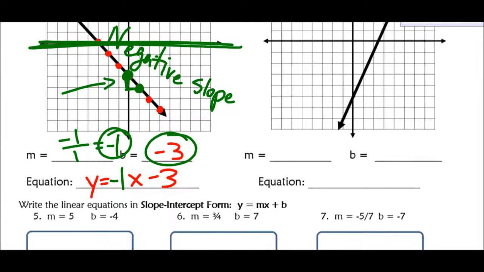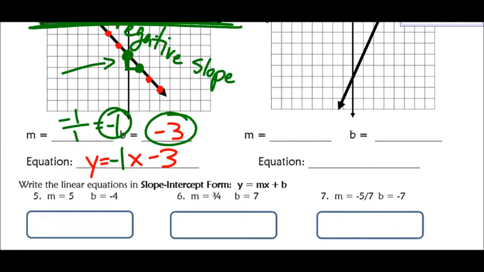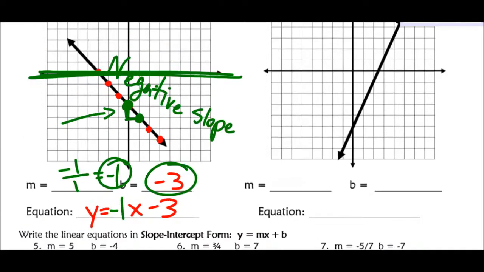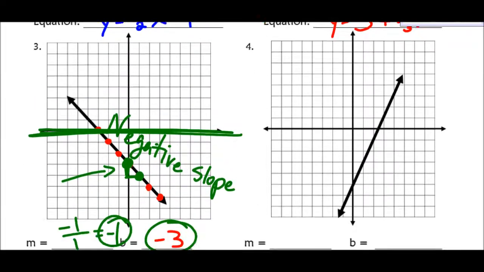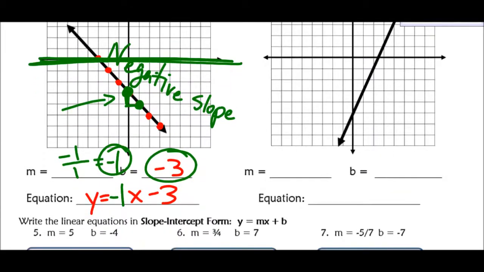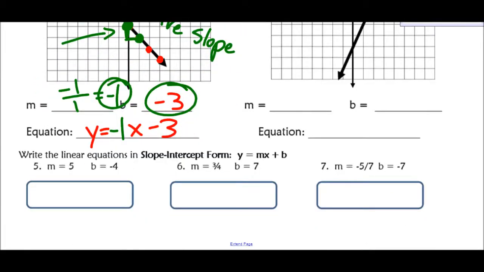Okay. Actually, I'm going to have you do these last 4 on your own. I think you can handle that right now. If you need any help, you should definitely be asking. But I think you can make those equations on your own right now. They're asking us, again, just like we did in these previous 3 examples, find the slope and the y-intercept from the graph, and then write the equation. These last 3, you're just writing the equation as y equals mx plus b, and just plugging those numbers in where they're supposed to go.